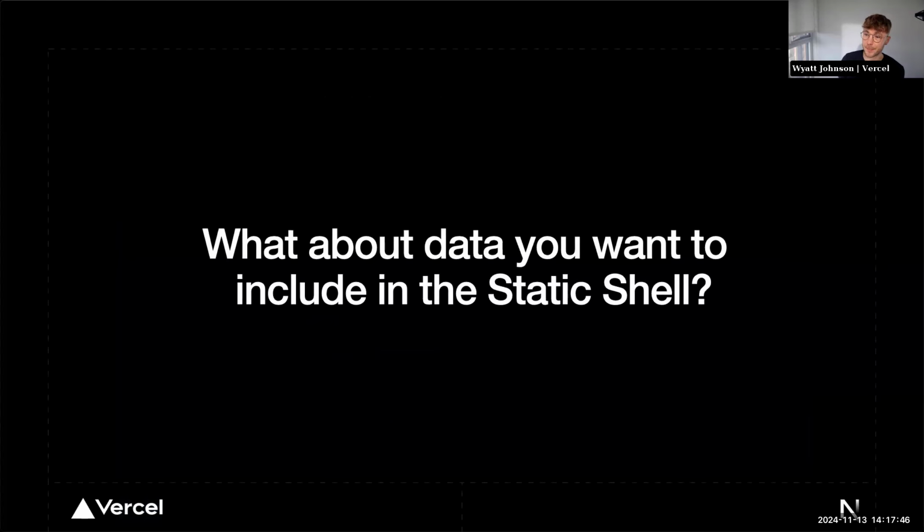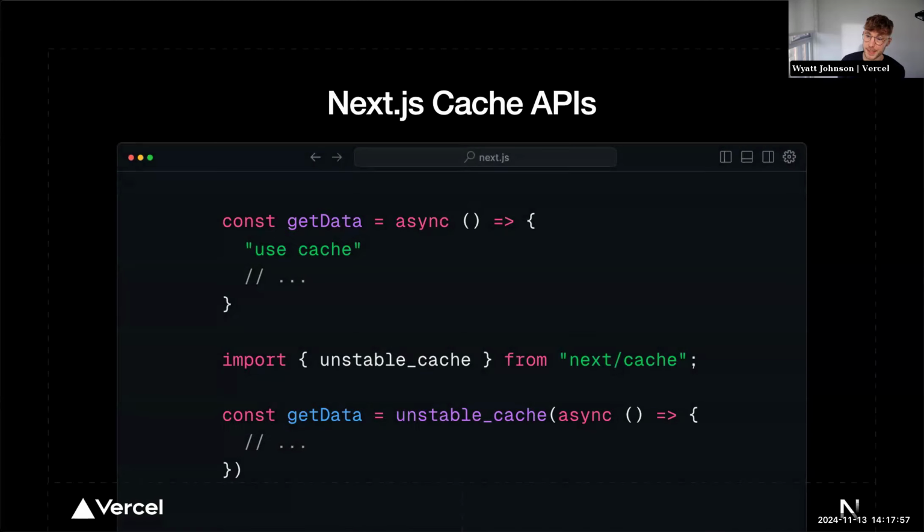But you must be wondering, how do you include external data in your static shell? Data from your CMS may require a fetch to retrieve, and it certainly won't complete within a single task of the event loop. What we do is we identify and fill any cacheable entry, which are those annotated with Next.js cache APIs, like useCache or even unstable_cache. We do this during a prospective render prior to pre-rendering. This is where we perform a render, letting it fill each of the caches as all the I/O occurs, and then discard that render result, because that particular render was only used to fill the cache entries, so that when we perform the actual pre-render, it's already available and can be resolved within the first render task.